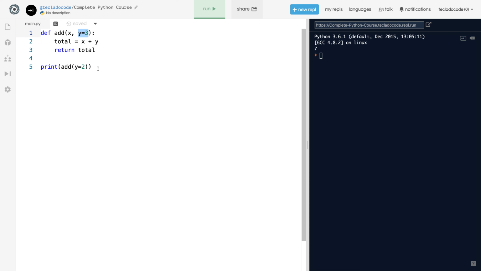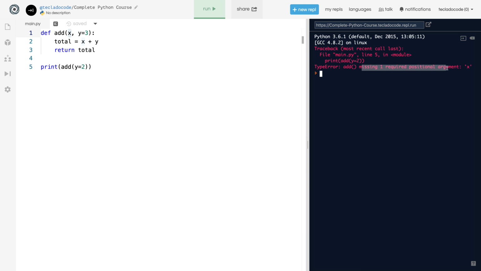That's all well and good, but we don't have a value for x. So Python will give you an error telling you that you are missing one required positional argument. A positional argument is just an argument that doesn't have a name. So here we have a named argument, also called keyword argument, and the x is a positional argument. If we do something like 5, you do need to provide a value for x because it doesn't have a default value. The same thing applies when defining a function, by the way.